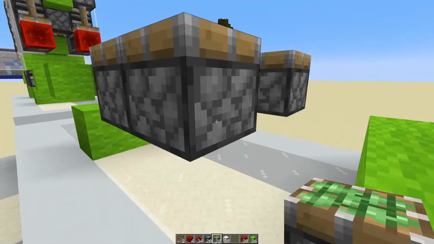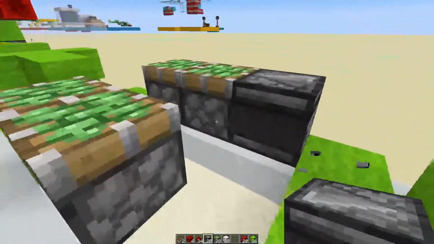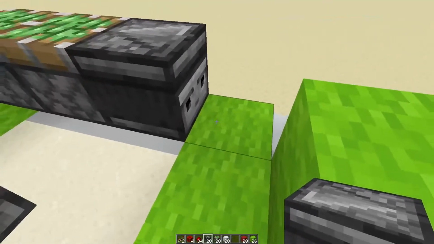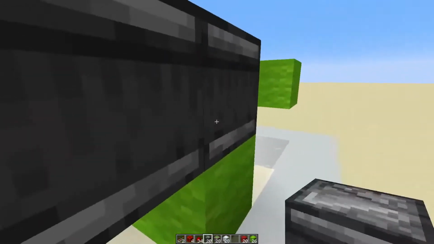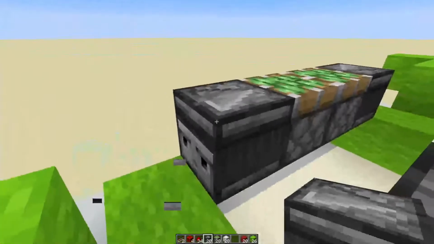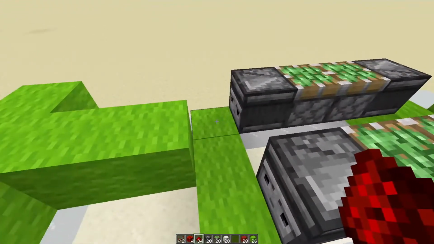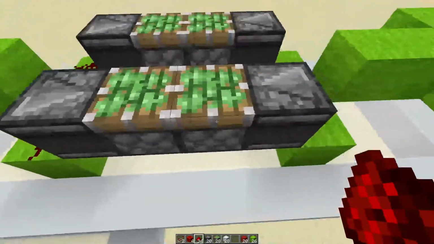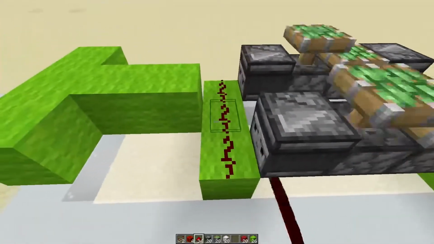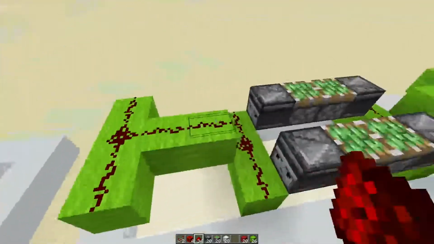just like that. Then you want to grab your observers and you want to place them so they're like this. So the redstone dot is facing into this piston here, and the face is facing just above this block here. You want to do that for all sides, like that. Then you want to come to each of these sides, and where the faces are facing, place redstone dust on top of the blocks, and put redstone dust combining them, and then on both sides place redstone dust on the T's.